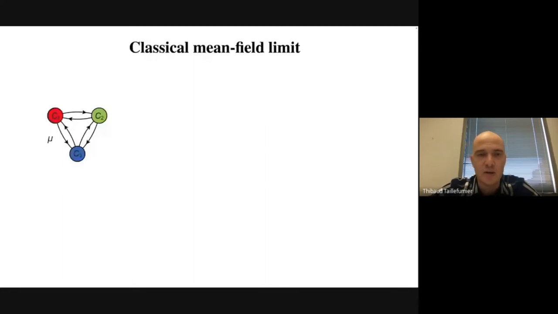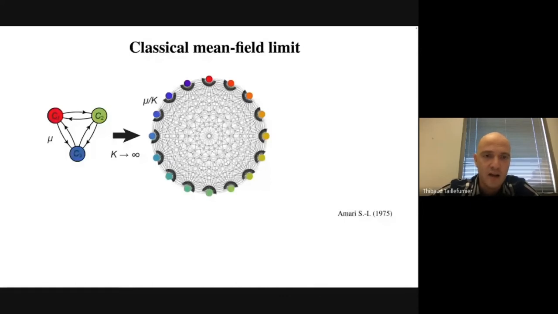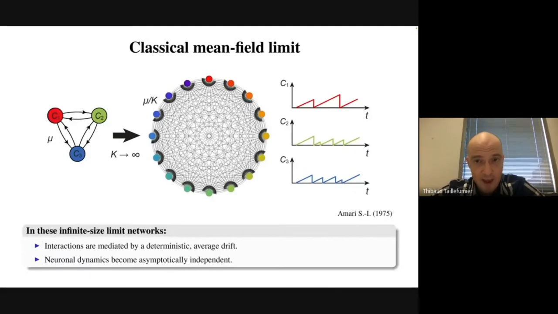And now in this network, I'm going to preserve exchangeability. And I'm going to think of each neuron as listening to a much larger number of neurons. So that I preserve the finiteness of the overall drive, if I scale the size of my network by k, I'm going to scale in inverse proportion the strength of the interaction, by mu over k. Okay, so in this fashion, I'm going to have some averaging going on. And now the stochastic intensity of each neuron is deterministically varying in response to its upstream input. And the only source of variability will be its own spiking time. And because of this averaging, the neurons will be effectively independent from one another. This independence, this erasure of correlations that were present in the original system, is the main reason why we expect the mean field limit to be solvable. Okay.